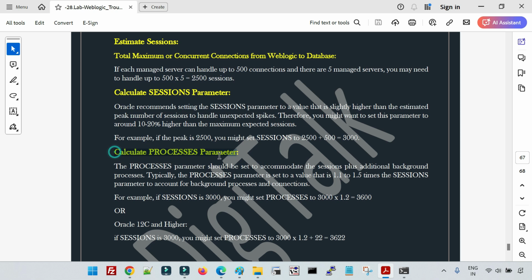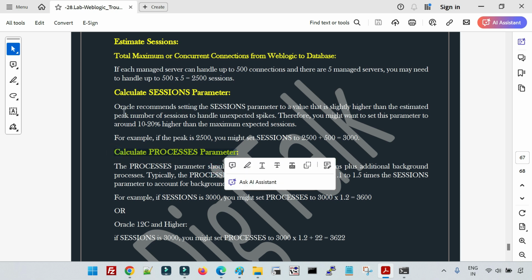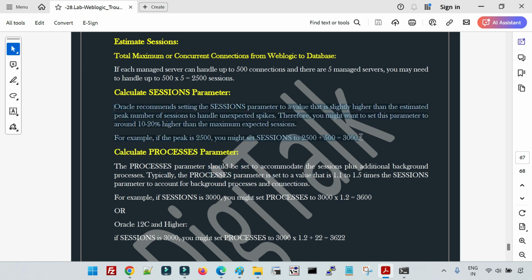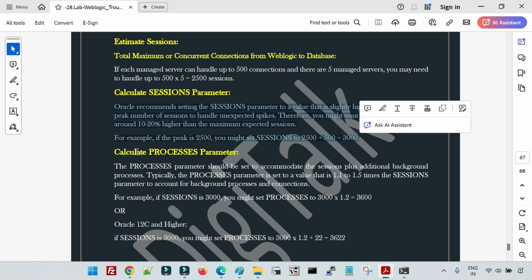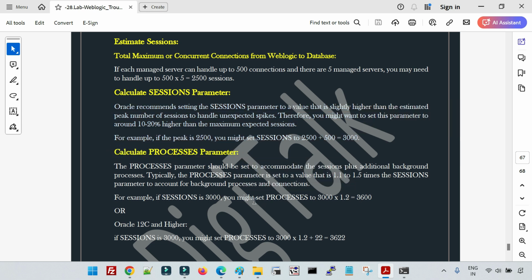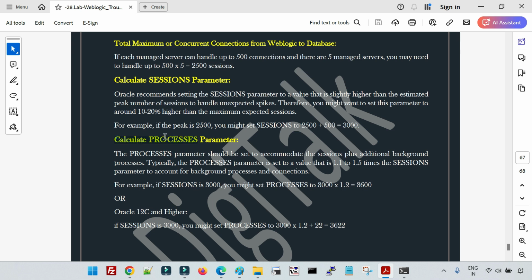And now if we come to process, what I said is that for each and every session established by the application at the database level, a corresponding operating system process is generated, right? And on top of that, you will have certain Oracle background processes as well in place. So that means 3000 I am allowing for the sessions by adding the buffer to this value. Along with that, the calculation for process has to be more than this value, because we have some database background processes as well.